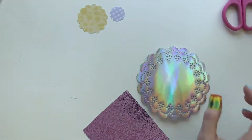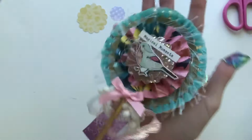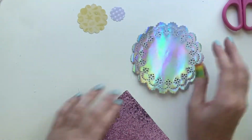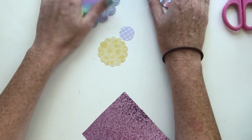Now we're going to move on. I already picked out, for each wand, the back piece is a doily. You can use whatever doily you want. This is just the standard size. These Martha Stewart ones are a little bit bigger, but it doesn't really matter. That's going to be the back piece, and this is going to be almost the front piece.